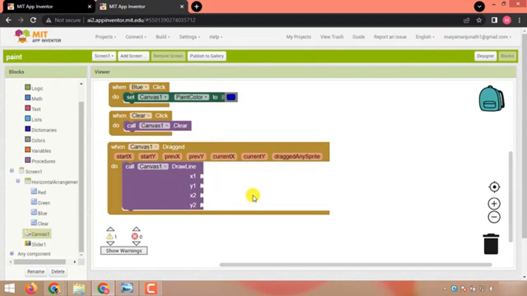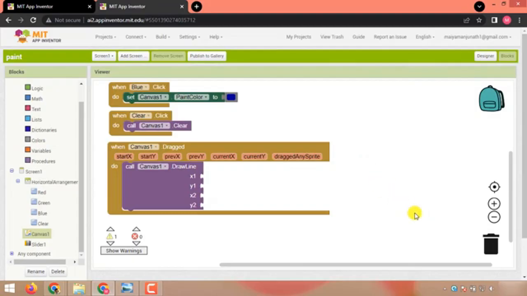Now, if you see my mouse pointer here. If I want to drag or draw a line from here to here, this has some particular x and y value. This has particular x and y value. So when I draw a line from here to here, it is from previous xy to current xy, correct?